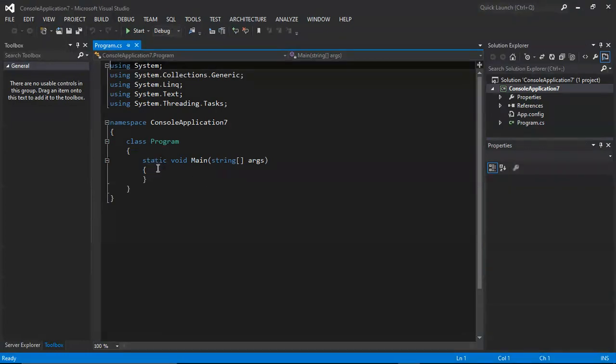Now let's declare some variables. In this main function, let's create the variables as double data type.